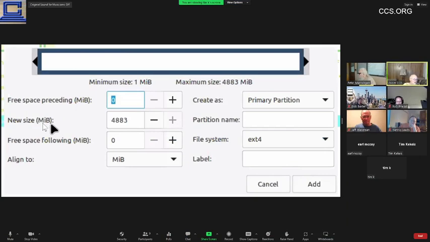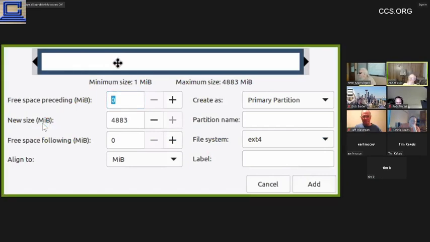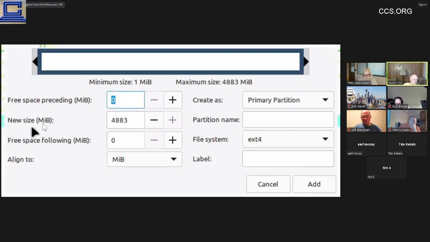Now, okay, I click on the second one. Hang loose for a minute. I got an SSD here, so I took the unallocated space at the end, and I set it up for just under 5 gigabytes. Now, I can make it a primary because I set the partition up as GPT instead of MBR.